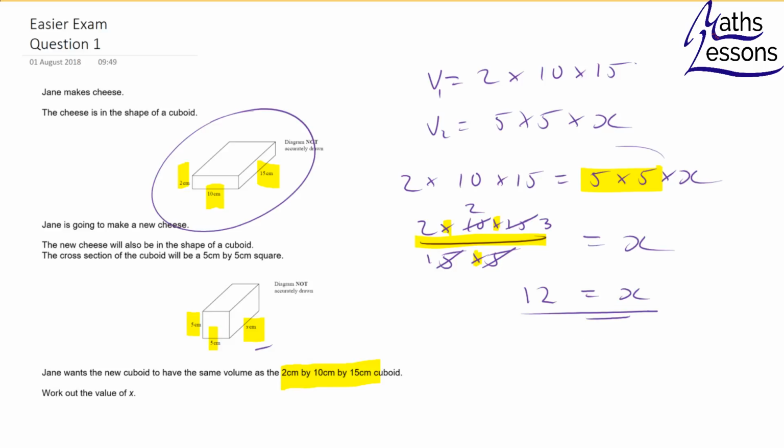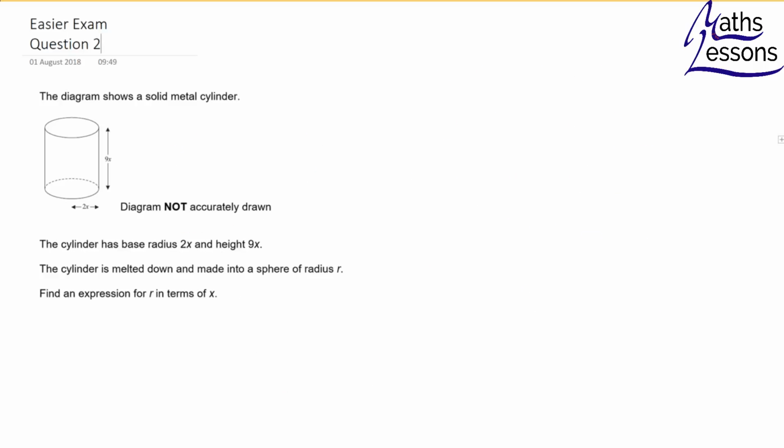So now we'll step things up a little bit more. Here's something a bit trickier. You've got a cylinder. In case you don't remember the volume of a cylinder, just to remind you, it's pi r squared times the height. The base area, that's your pi r squared, and then you multiply by the height to get your volume. That's how you do cylinders.